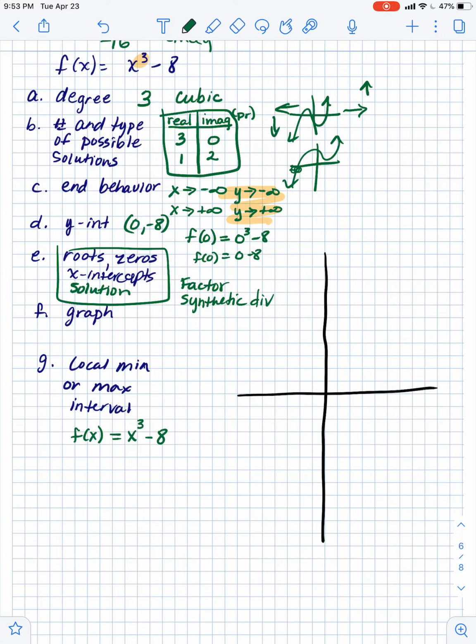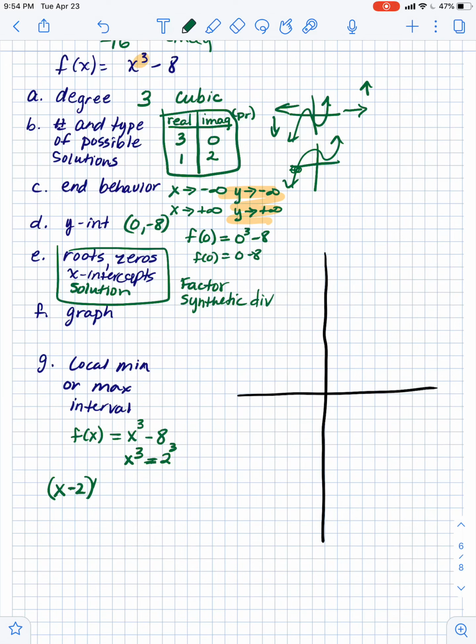Could you do synthetic? 100%. You could do synthetic. So I'll actually set it up and show you the synthetic also, because I know from comments in class that a lot of you have not memorized your difference of cubes. So when I go to do cubes, x cubed minus 8, I could rewrite this as 8 is 2 cubed. So your rule says to take the cube root of each of those, so that would make x minus 2. Your sign, if it is negative here, will be negative there.